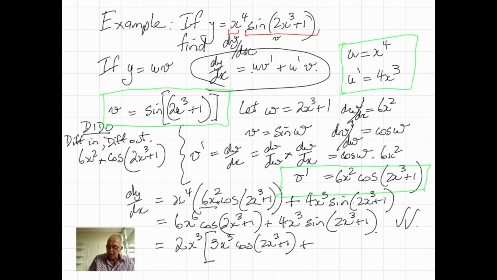Plus, go back to this: what have I got to multiply that 2 by to get that 4? 2. What have I got to multiply x cubed by to get x cubed? It will be 1. We don't write that. And then just write that sine term. And just check that when you remove the brackets, you get the line above. Okay, that's looking a little bit better than what we've got up there, but I think if you get to that step, you should be right.